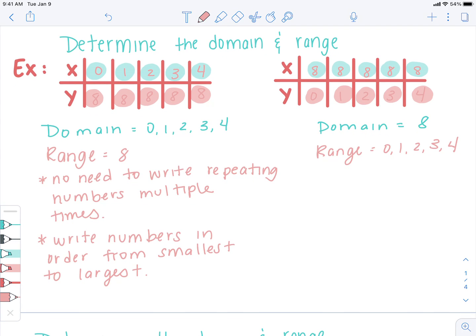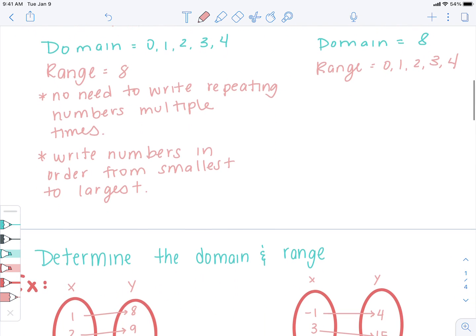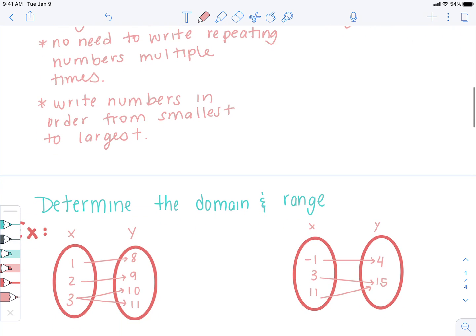Then the next thing I can give you is those maps like we talked about last time. My maps are just my circles with my arrows that connect my numbers. And I can ask you the same question: what's my domain and what's my range? Even though the maps were a little bit harder to tell if they were functions or not, I think they're easier to tell the domain and the range because they've already grouped all the x values together. They've already grouped all the y values together. We just have to list them with the correct names.